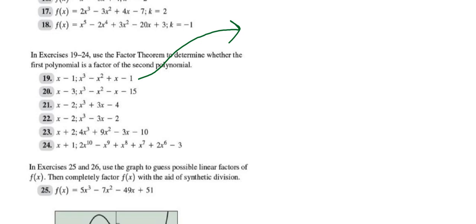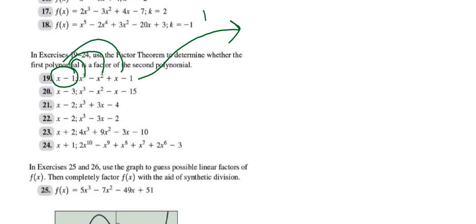Well, we could do some sort of division, couldn't we? What kind of division would you like to do? I mean, it doesn't say that I have to use the remainder theorem, right? Because if I had to use the remainder theorem, what would you be plugging in for every x? You'd be plugging in a value of 1. So that wouldn't be hard.